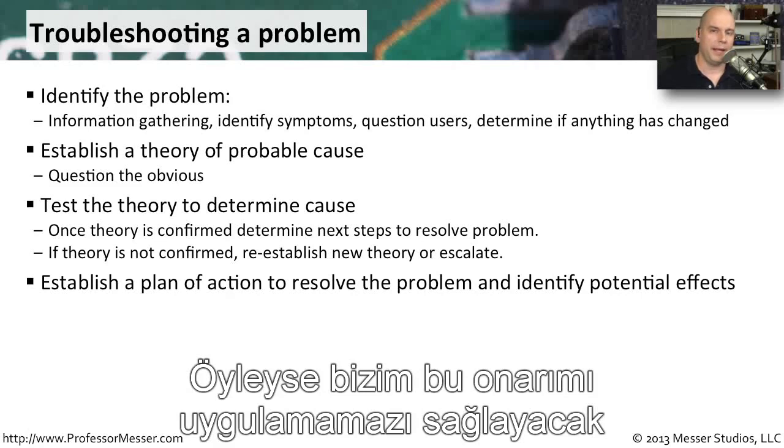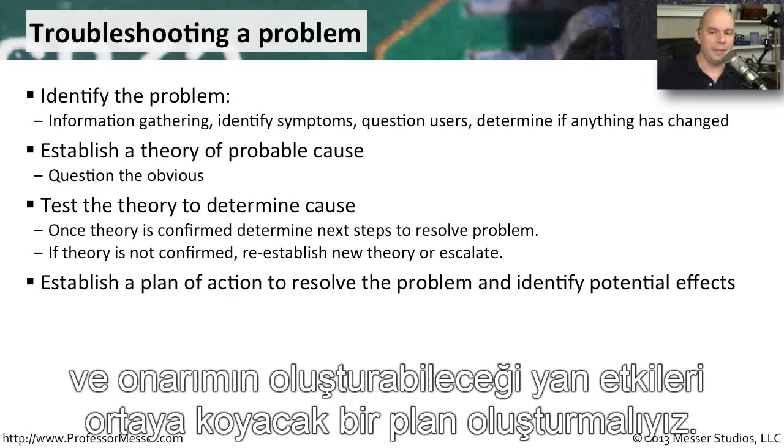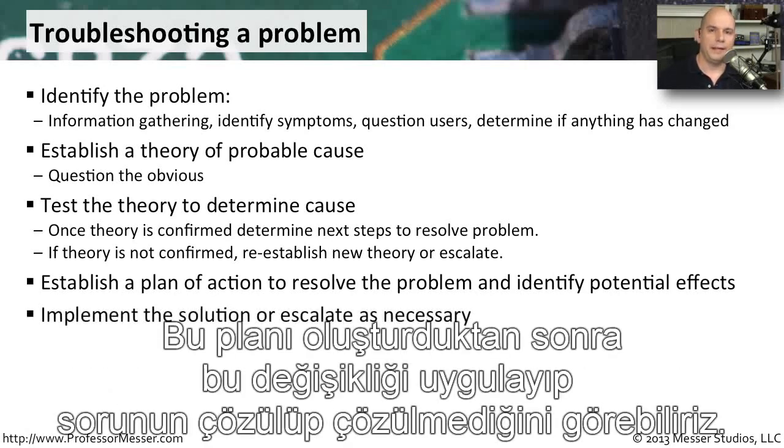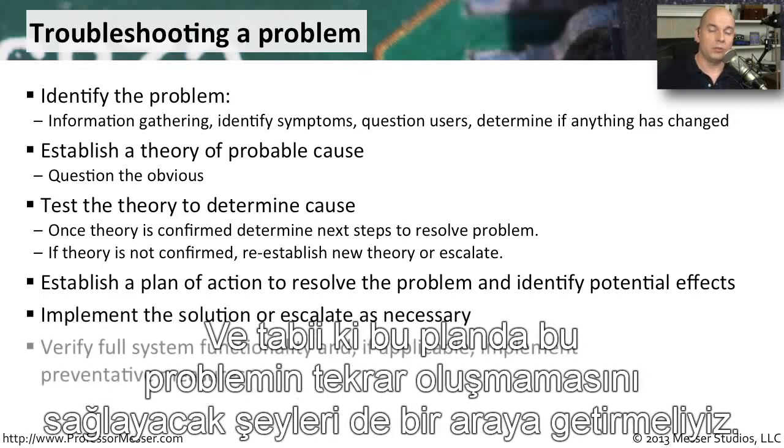So we need to come up with a plan that would allow us to implement that fix and identify any potential effects of that fix. Now that we've created a plan, we can implement that change and see if it resolves the actual problem. And of course, we need to put together any plan so that this problem doesn't occur again.